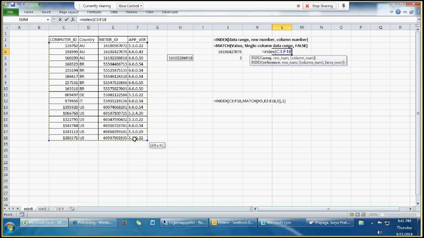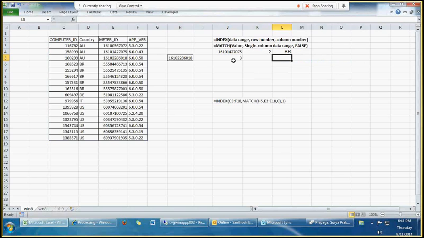Then we have to tell which row and which column we want the value from. For example, we want the fourth row and the second column, so I am giving 2. So it should come as BR. Are you getting it?